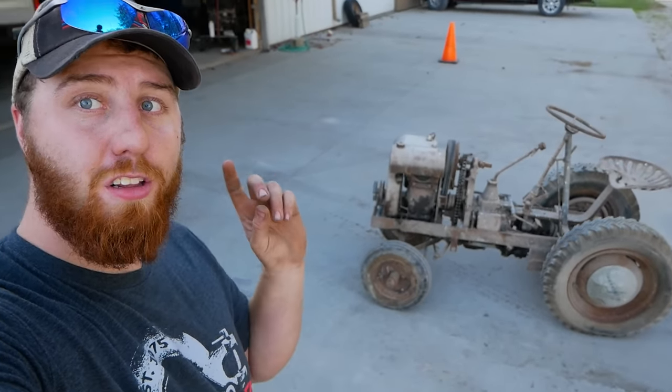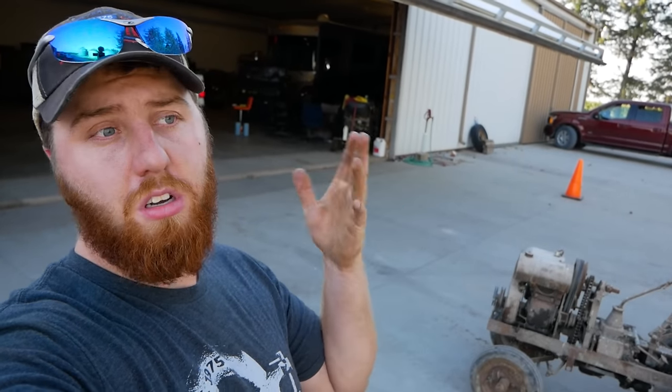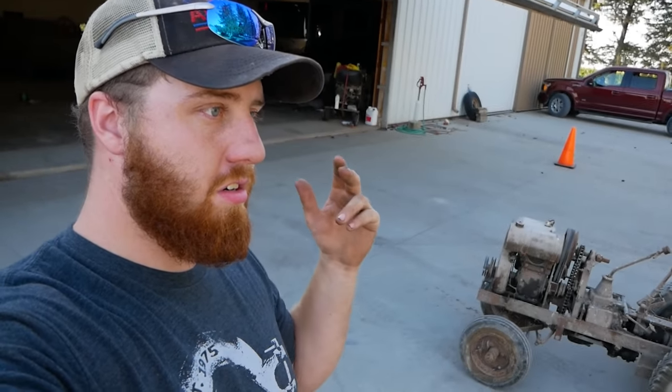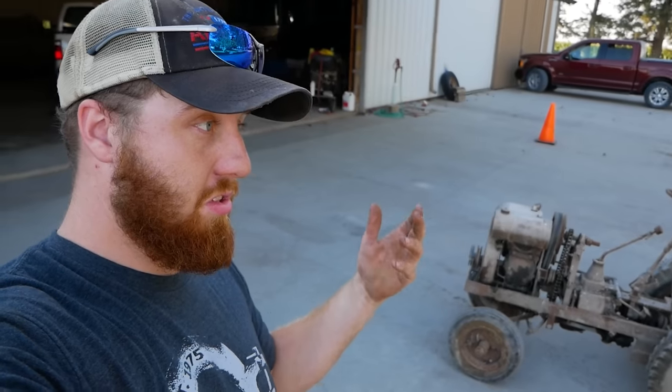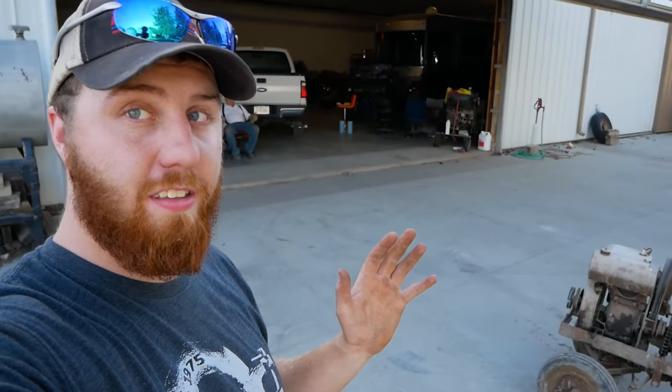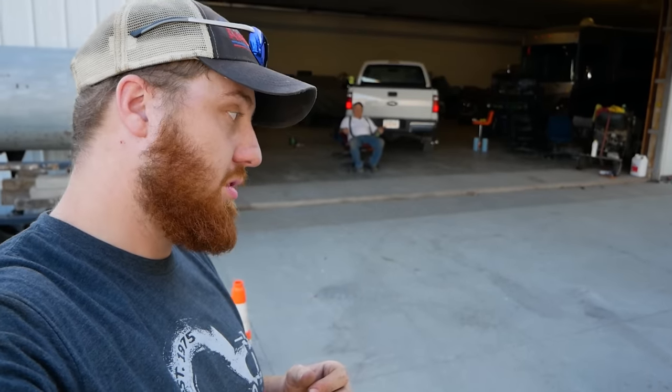Had a lot of fun. Looking forward to coming out here and hanging out with Denny way more often and getting a lot of this old stuff alive and running once again. He's got a ton of old generator motors, tractors, a lot of hit and miss engines, some stuff like this, diesel semi, just anything that you can imagine is out here. And a lot of it's been sitting for a number of years. So wherever he'll let us turn a wrench on, we'll turn a wrench on.